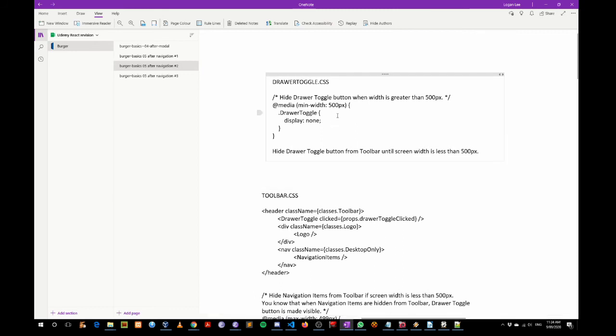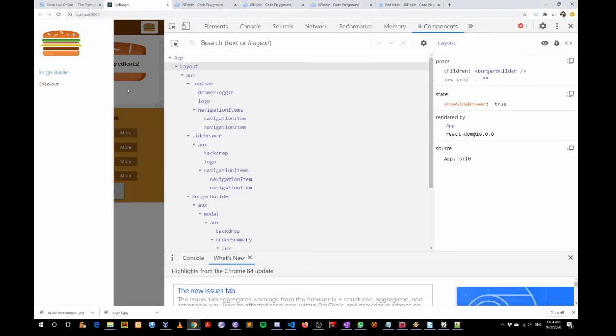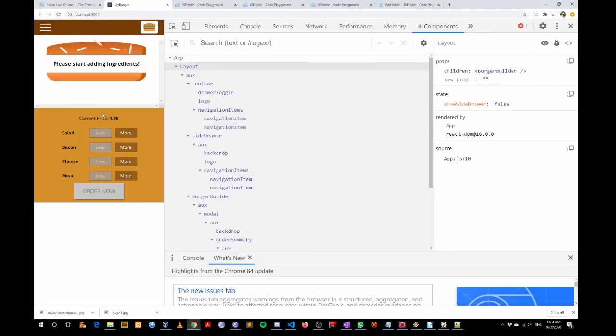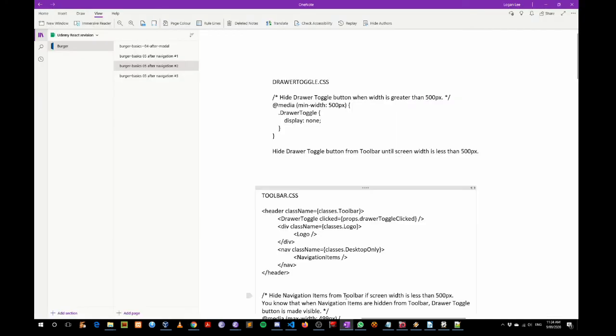This is the styling for the draw toggle button, which is, I remind you, this one over here. Yeah, so it says hide draw toggle button when the width is greater than 500 pixels, and the media query for that.